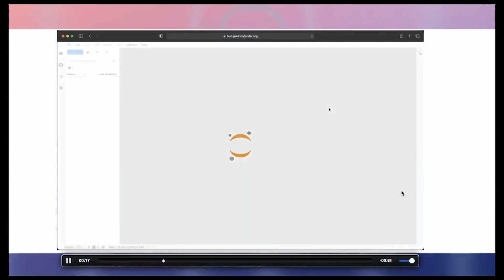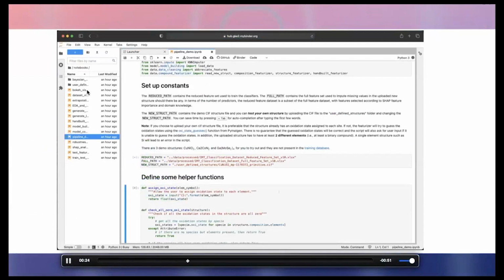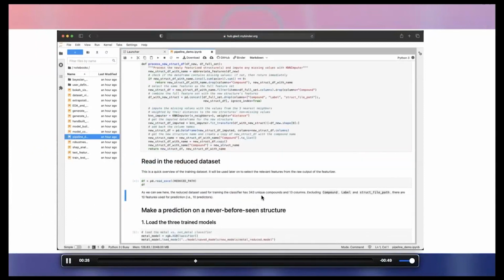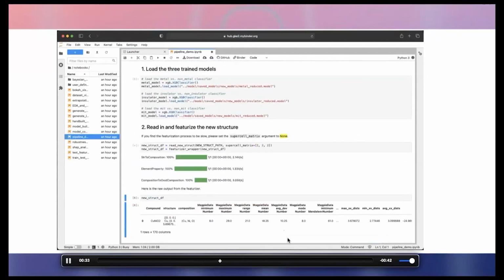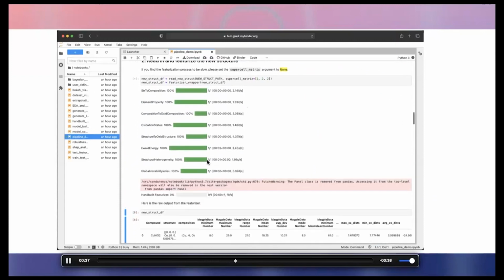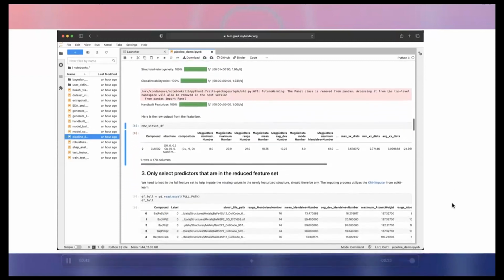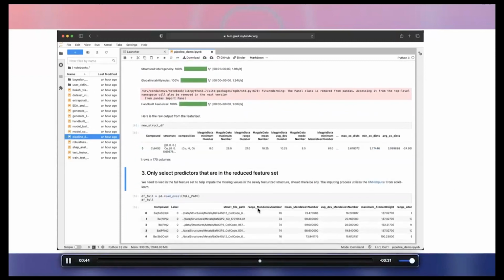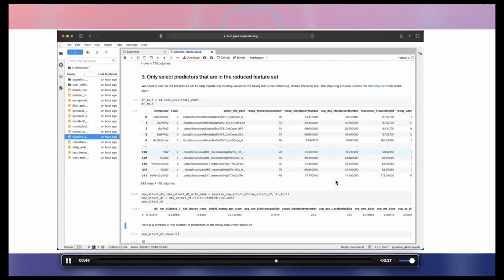And then you can look at the different features. You can also look at the folders and so on. Nothing gets saved, so you can't edit anything in a way that's not recoverable. You can add a new structure, a new zip file. It can be featureized. If it's confused about the ionizations and so on, it may ask you for some help, right? And then you can get a binary prediction.